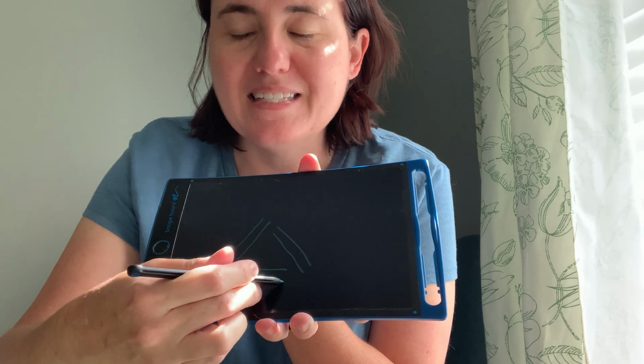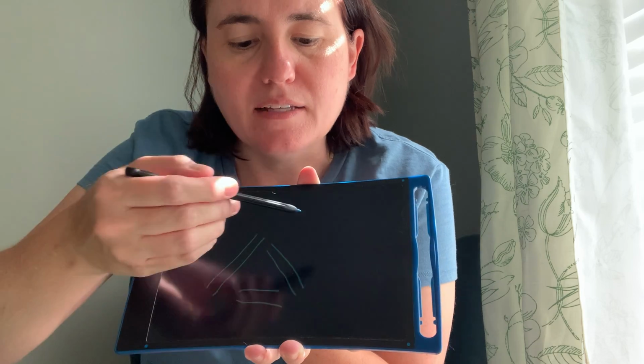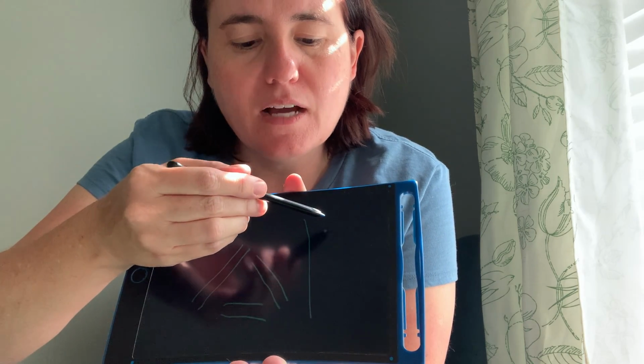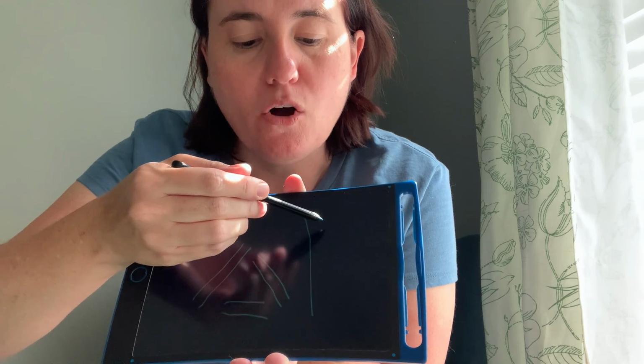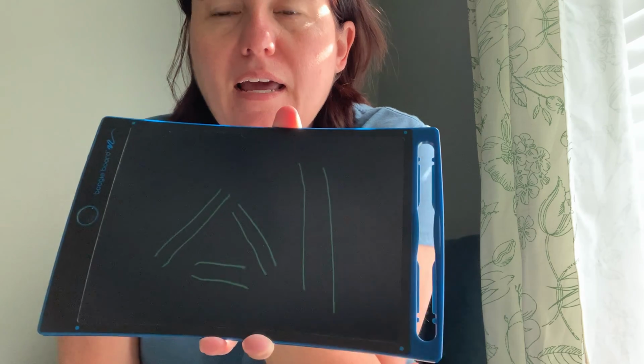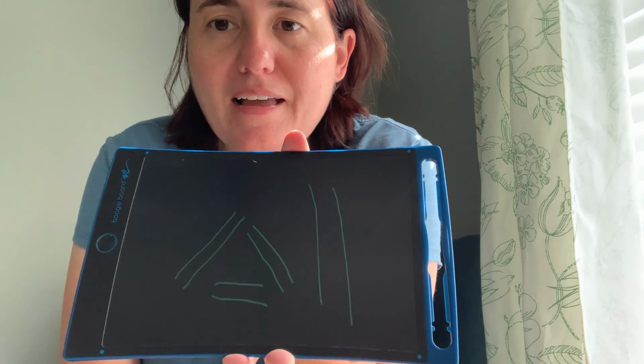Horizontal, which means side to side. And then I know you've been writing vertical lines, which are up and down. You notice, boys and girls, I'm always starting at the top. So make sure when you're writing at all, you're always starting at the top. You're making vertical lines. And I know you're thinking, what is this? This is just a bunch of lines.